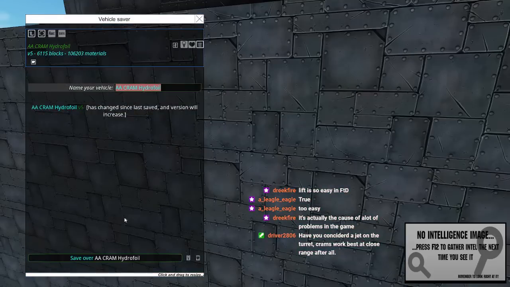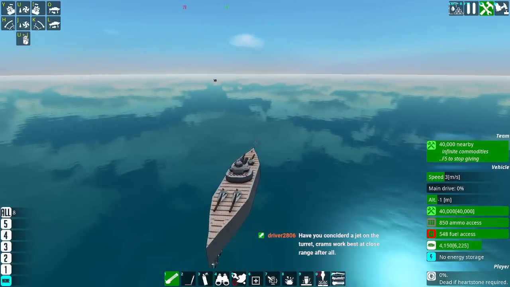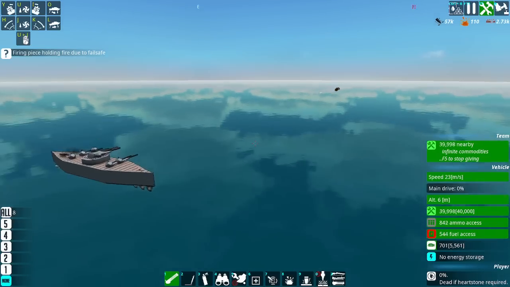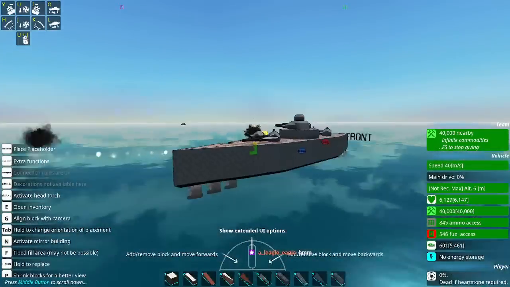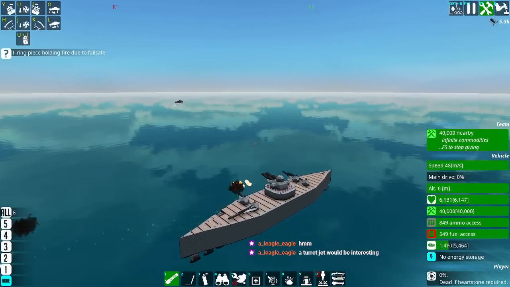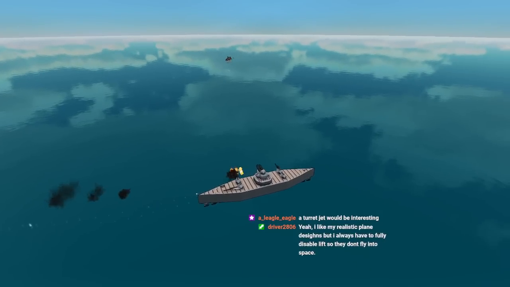All right, now she must be tested against the ultimate threat, the Marauder. She's not super quick. How'd the armor hold? Just fine. Okay, never mind. She goes 45 meters per second, and she's super maneuverable. Gotcha. All right, this looks successful. This is a good starter vehicle. I like it. I like it a lot.